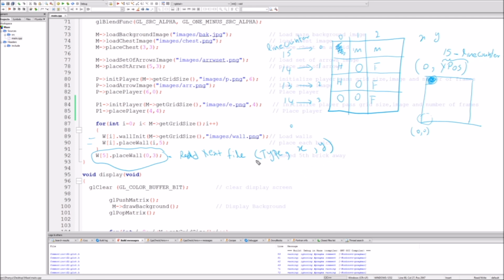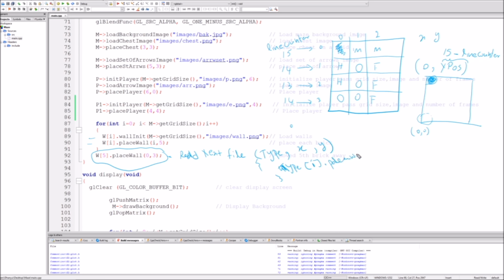Then you can call the type, whatever the class it is, it has to have a counter of that type, and dot place.